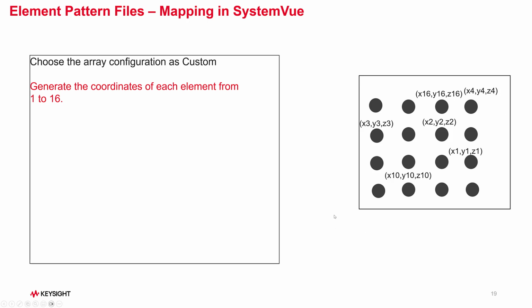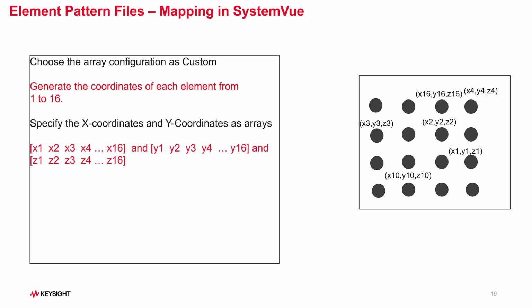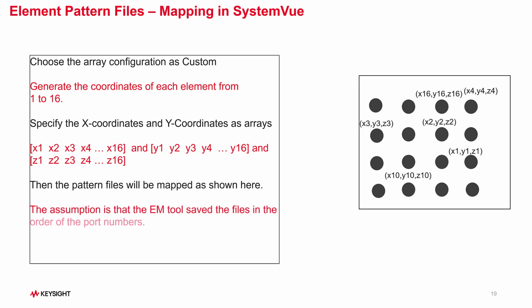Not randomly, but because of some considerations, the array designer has placed the ports as shown here. So how do we map in that case? We map them again by describing our coordinates and putting the coordinates as shown here. The first coordinate will always correspond to element number 1. So this will become element number 1, element number 2, element number 3, 4, etc., up to element number 16 here.